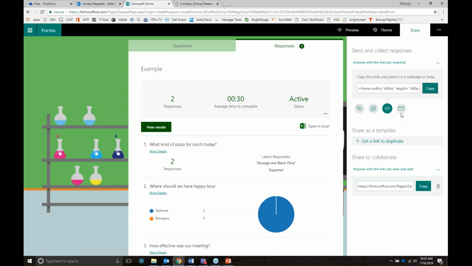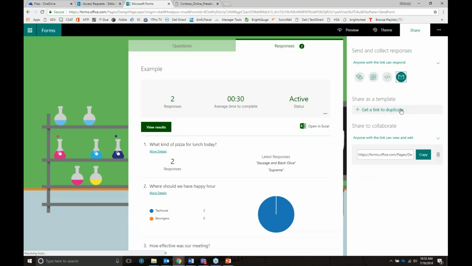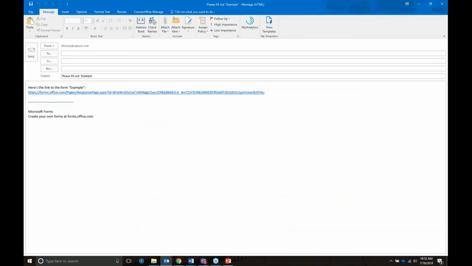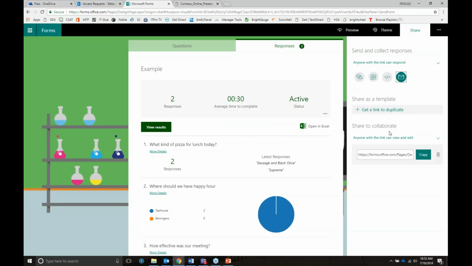Yep, you can embed the survey within a web page or a Sway template. And then, of course, you can email it, and that's great if you're sending to external folks directly. You can also share with folks if you want somebody to collaborate with you or if you're trying to pull a bunch of data together.